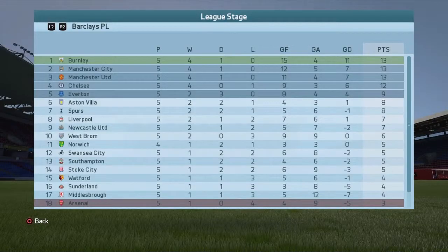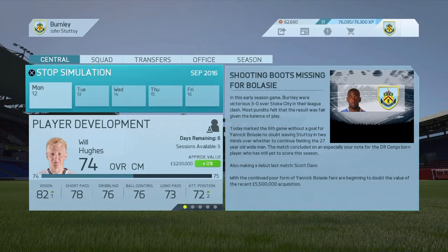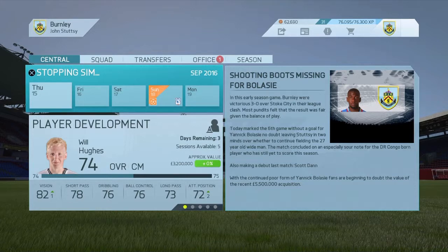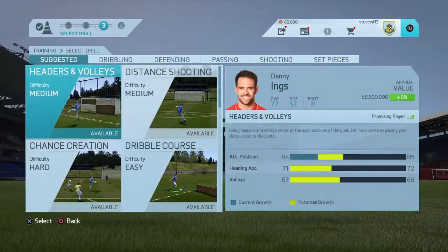And a good result there for Burnley as we now stay top on goal difference from Manchester United and Manchester City. Well, City and United. Chelsea are a point further back in 4th. Everton leading the charge for the rest of the field. As for Stoke, they dropped to 14th with their 2nd defeat of the season, and goal difference took a real battering as well. Arsenal in the bottom three alongside West Ham and Burnley's next opponents, Cardiff City, as well. So, good performances there for Burnley, who haven't lost a game yet this season, but are absolutely flying at the moment, and no wonder really. It's been one of those occasions where everything's just gone right, and that can only be a good thing.